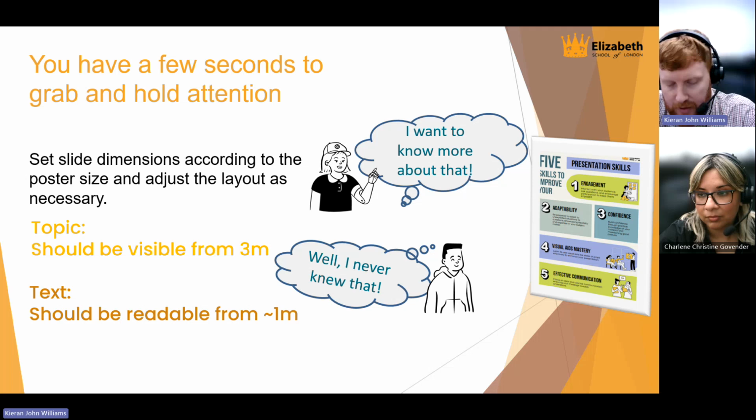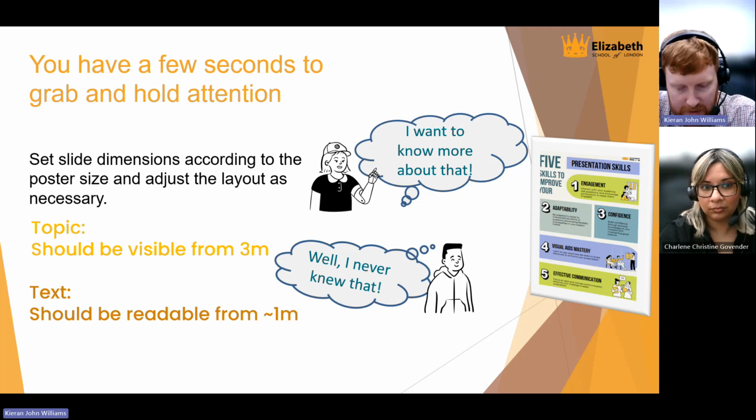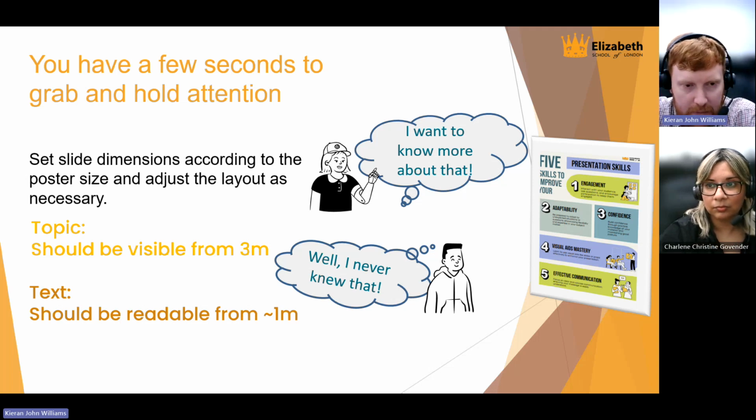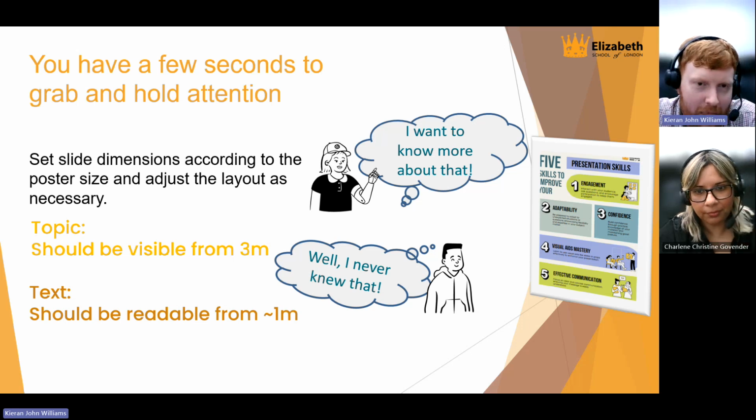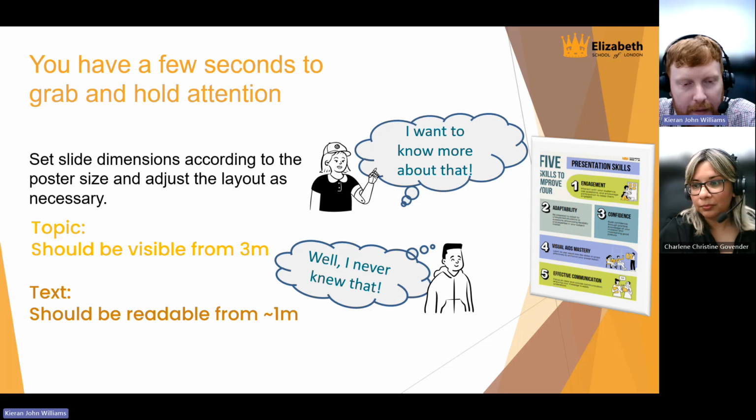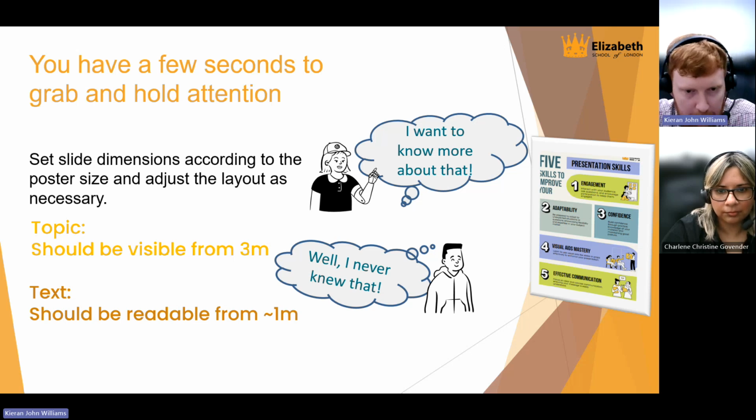So as we've mentioned there, it needs to be a two-stage process when you're designing your poster. So it needs to be attractive from far away, but then informative from close up. So as we can see from these two very good ESL students here, this person has been attracted to the poster from 3 meters away. And she wants to know more about it, because you've created a nice, engaging poster. And then when the person gets close up, then they have learned something new. So you need to make sure that it is good from both of those angles, from far away and then also from close up.